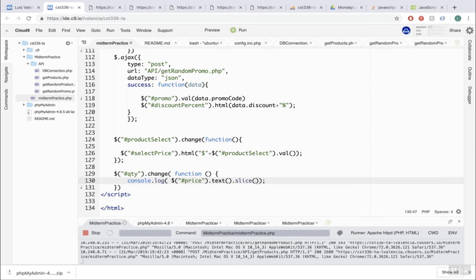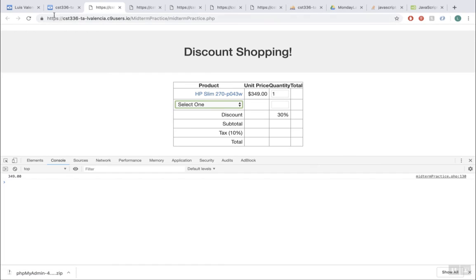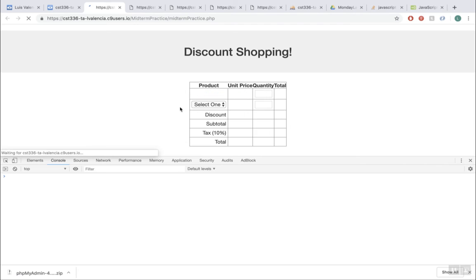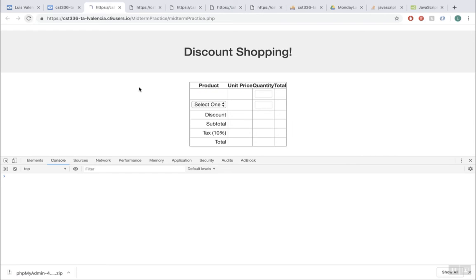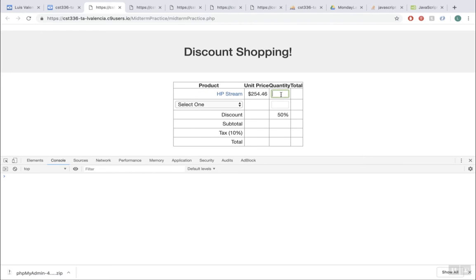So if you put a single value, it'll start from that index, inclusive. So in order to get rid of the dollar sign, we can just do 1. And when we refresh, we should get whatever is inside here. So let's try once again. Something that's not Smash Bros. Yeah, great. Perfect.